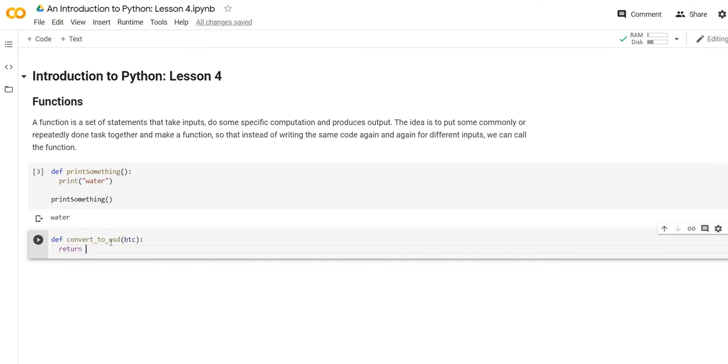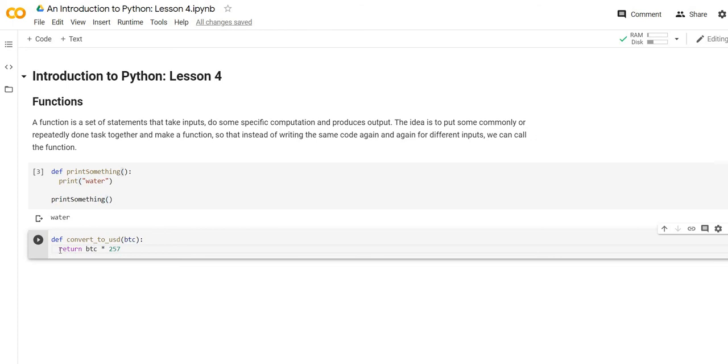And we return a value from this function which has the conversion factor put in. So the user will have to specify a Bitcoin value, BTC, which is the variable for that value, when calling this function convert to USD, and this function will multiply this by the conversion factor 257 and then return that result.